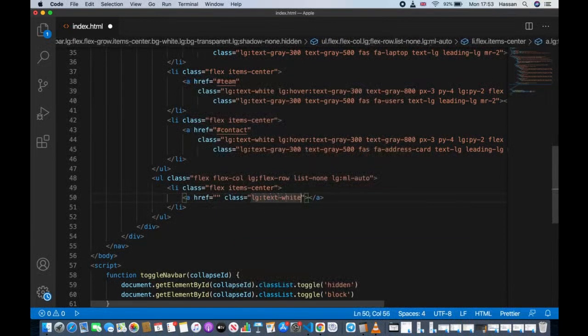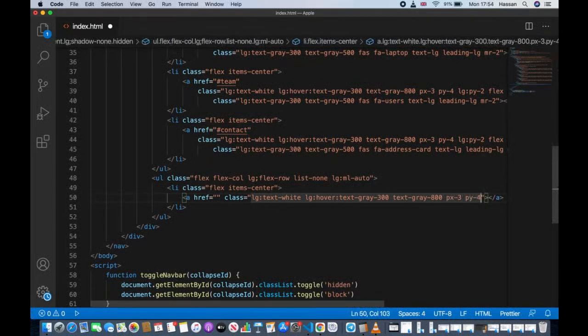And for large screens as well, we're going to do hover. When you hover over it, it will change to text gray with the shade of 300. And when you are not hovered over it, it will be text gray 500, 800 actually. Okay, now for padding, horizontal padding we'll do 3, and for vertical padding we will do 4.